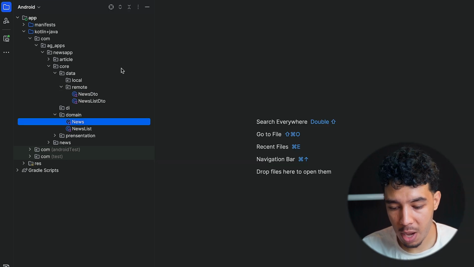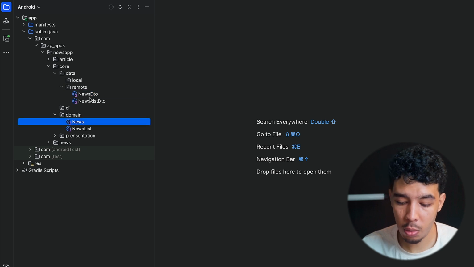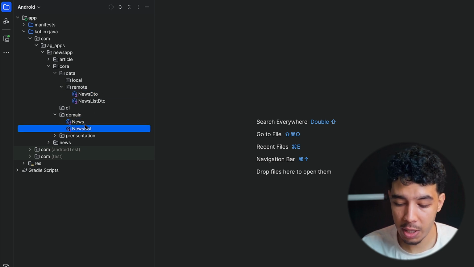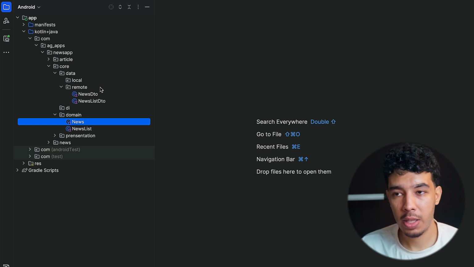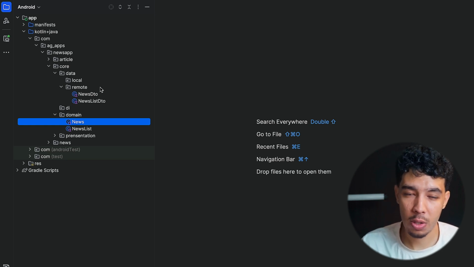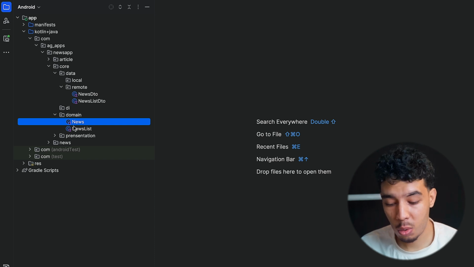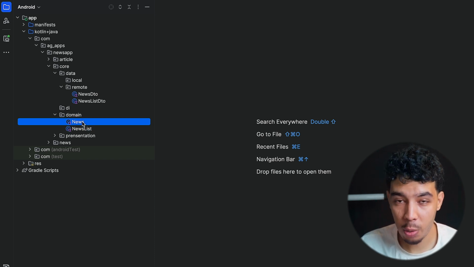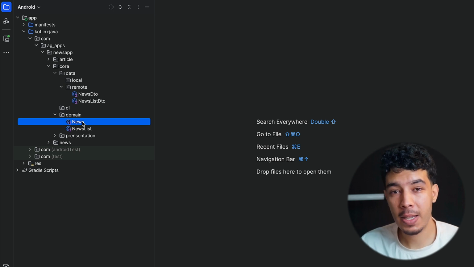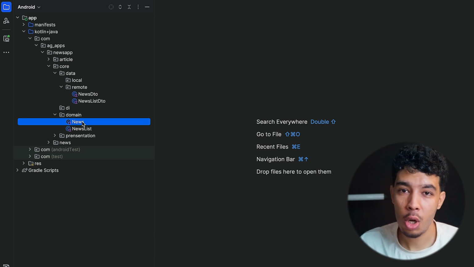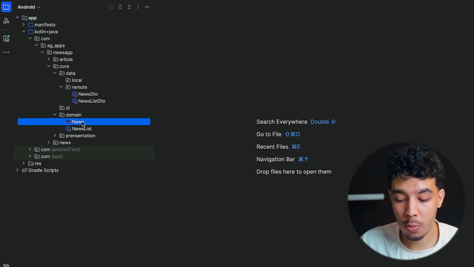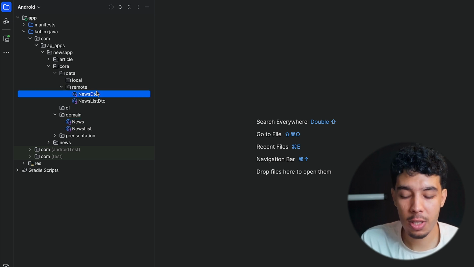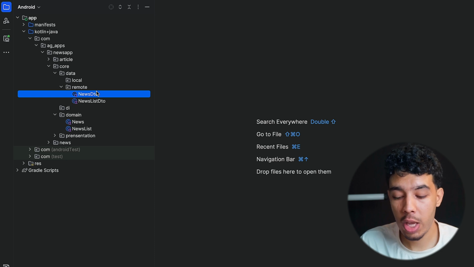Of course, eventually we will map this news DTO to this news. And the reason why we do that is that we don't want to use these domain objects in here or model inside the data as the way we get the data from the API, because what if we want to use a different API, then this one won't work anymore, and we already use this one in our presentation layer heavily, which means our presentation layer will be affected by something that we changed in our data layer, which is an entry pattern. We actually want to make a DTO in here, or a data transfer object, which would change if we change the API, and then we just change the way we map it to this one.